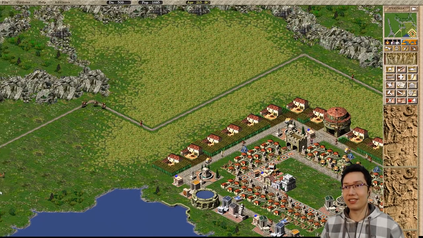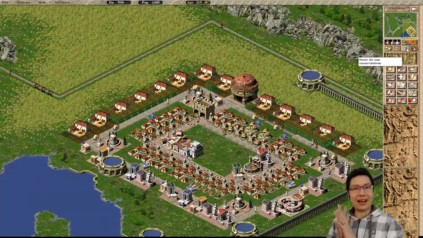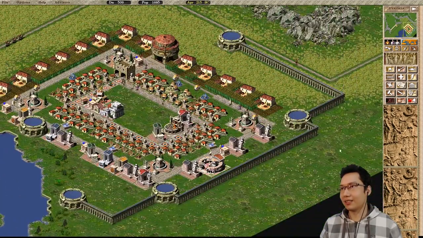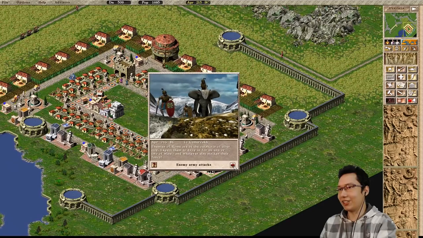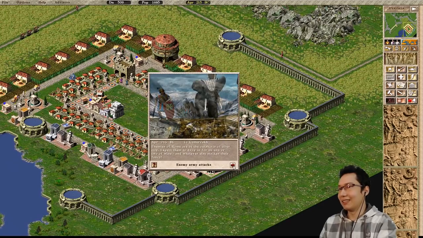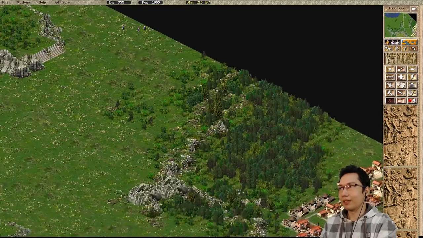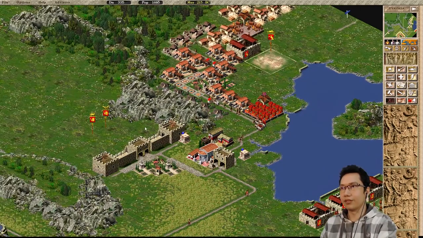Thomas Rogerius, a sentry, heading on over to defend this wall. Okay, I think the hard part of this mission is now over. Look at that, food has stabilized. We can now face another invasion. All right, all right. From this side, okay. So we're gonna need to move all of these guys over.